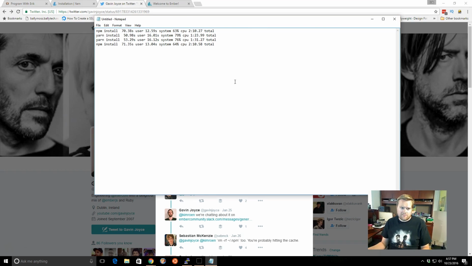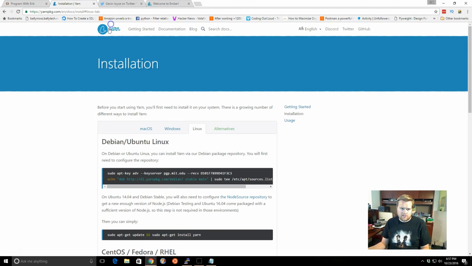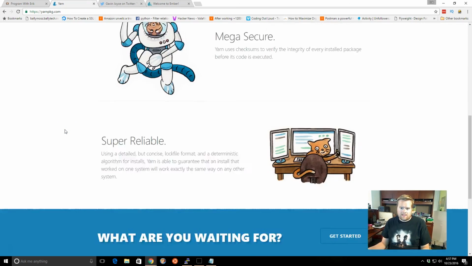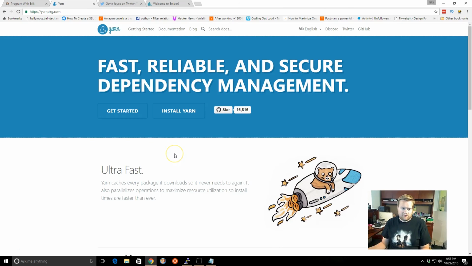So what does this mean? There's just really no reason not to use Yarn. It's just faster. Like I said before, it's deterministic, should have better network performance. I don't really see a downside. I'm sure there are people more experienced with this that can tell me why you wouldn't want to use this. But it's still using NPM, it's still using the packages. It's just a more efficient way to get the packages, and it works a lot better.